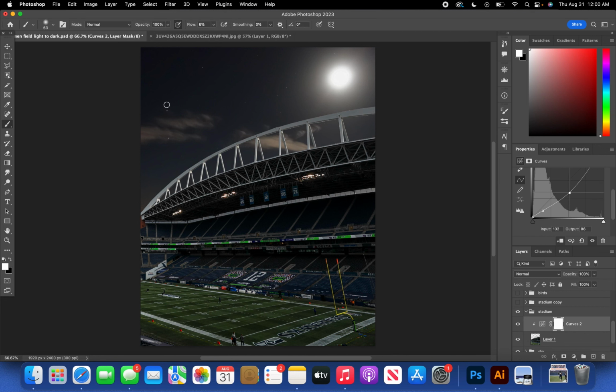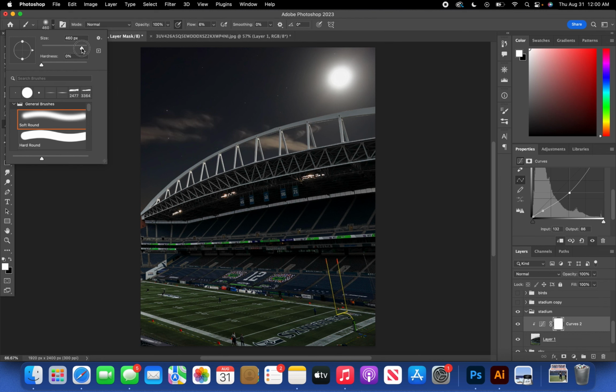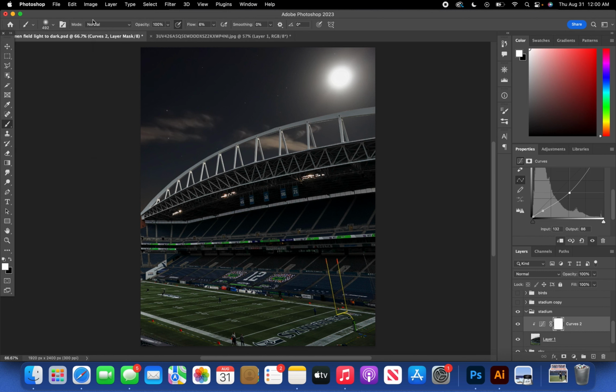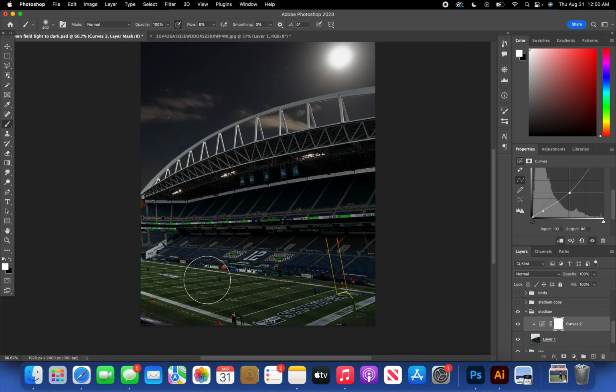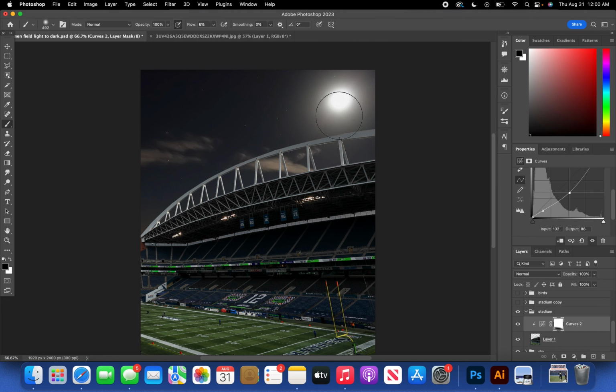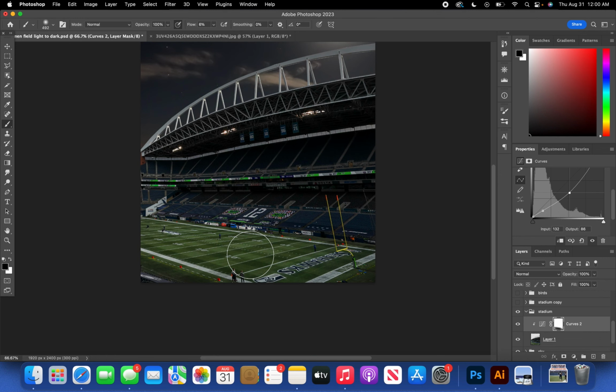And then you're gonna get your brush, make it about, I don't know, not super big, flow around 6, and then hardness to 0. Get your black brush, and then you're gonna delete some of that on the grass, because the grass is gonna be lit by the lights here, and also by the big moon.